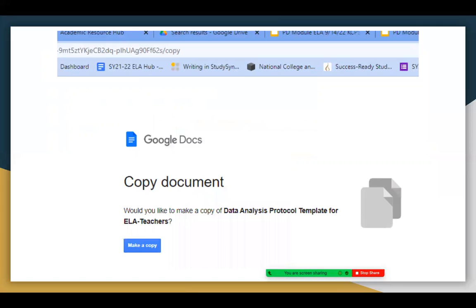Okay, the first form, when you click on it, you're going to notice this is what pops up. This is a cool way that you can make documents so that when your students click on them, they don't all have the same one. They have a copy, and you'll notice at the very top up here where I put a little picture on my screen where I'm making my cursor go, all I did was take away the word edit and add the word copy, and then I highlighted and copied that link, and that's why when I send it to you, it makes you have to copy it.